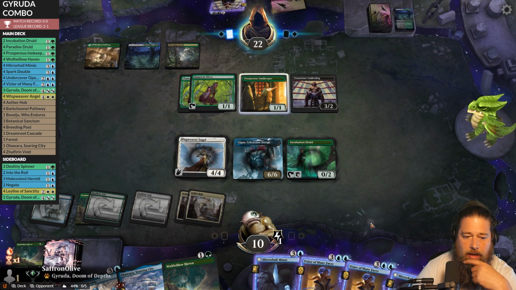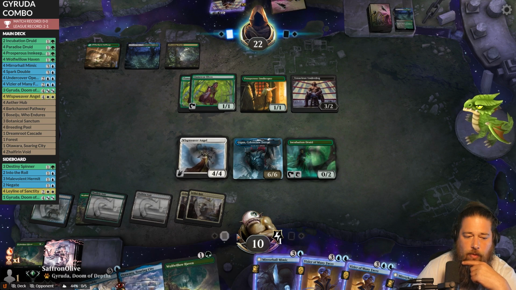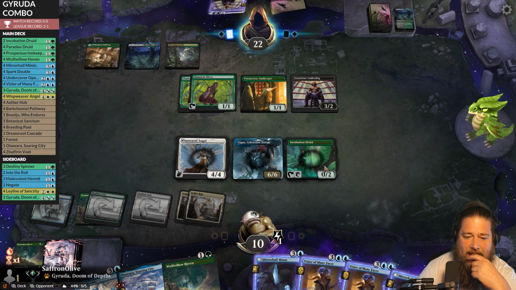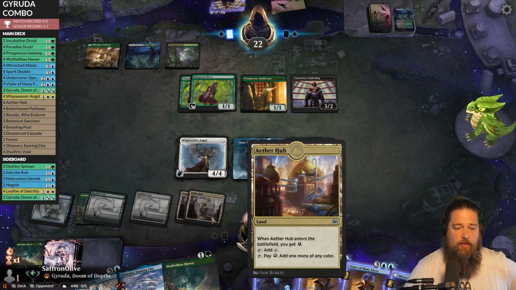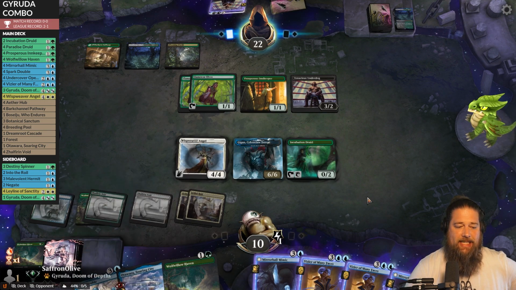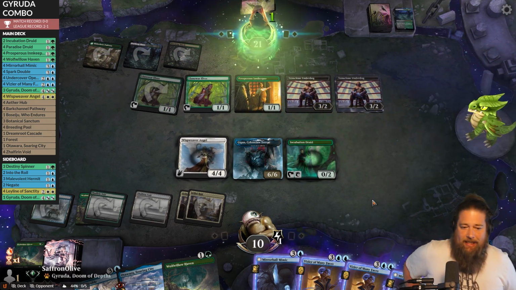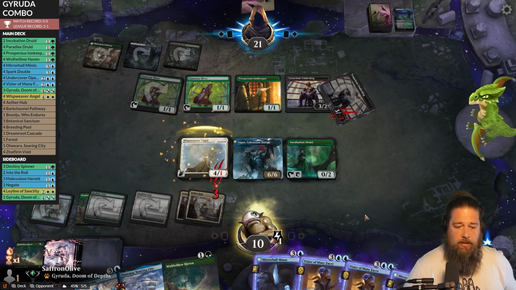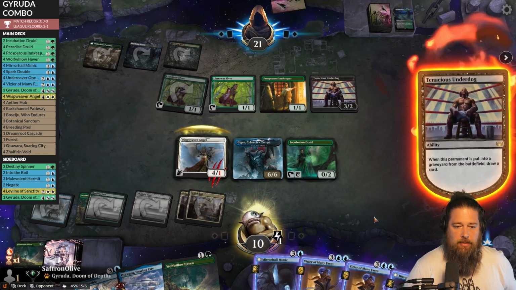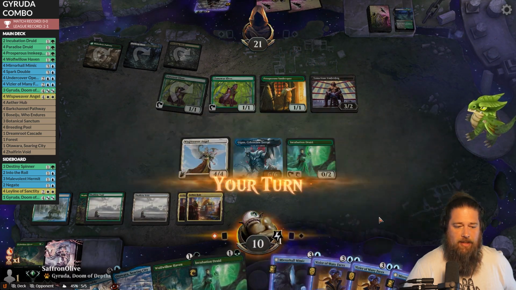We do need our Gyruda to live because we want to clone it. We got the Spark Double in hand. 1, 2, 3, 4, 5, 6, 7, 8. I mean, if everything lives. 1, 2, 3, 4, 5, 6, 7, 8. All right, Tenacious D coming back, gaining a life. Opponent goes to attack it. We will block. Opponent gets to draw a card.